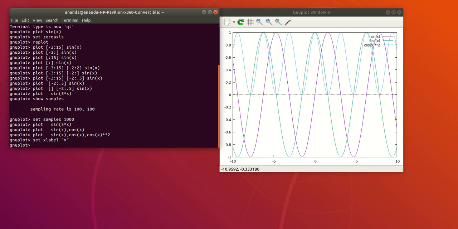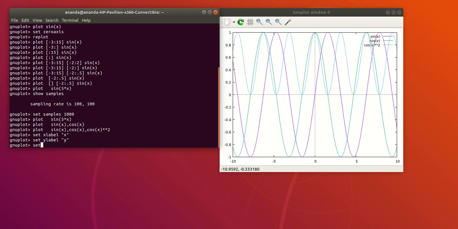So I have set the x label to x, rather unimaginative. I will then set the y label equally unimaginatively to y. Then I can set the title of the graph to my graph. And then plot the curves again.